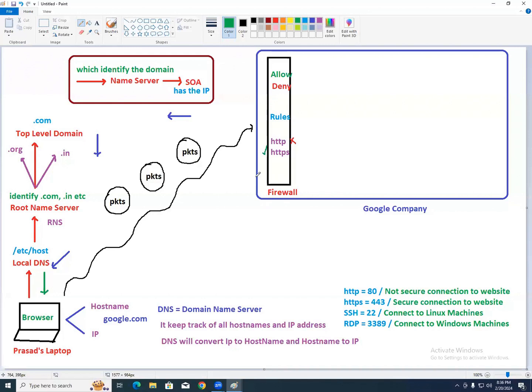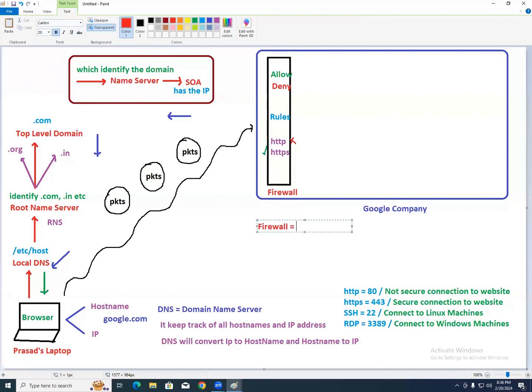So if you say these kinds of things in an interview, you can easily get through. Don't give big definitions. If you give big definitions, another question will come from that definition. So don't give that kind of option to the interviewer. So if someone asks, what is a firewall? What do you say? Very good. So here, firewall. I'll write it for you. What is a firewall? Which stops unauthorized access to the network. Now, is this clear?